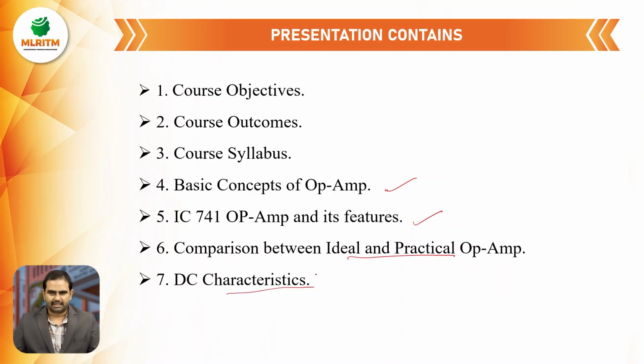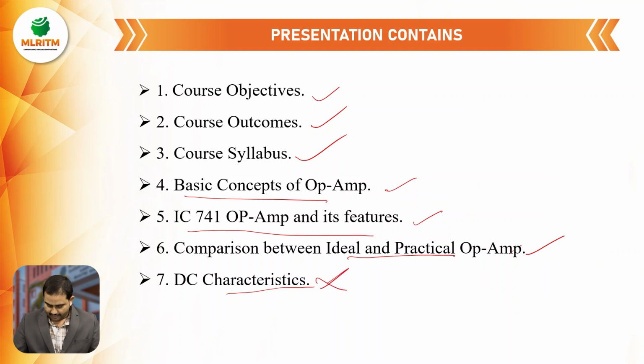Actually, these course objectives, course outcomes, syllabus, basic concepts and op-amp features we already discussed, but I just want to revise about these two topics, basic concepts of op-amp and IC741 op-amp and its features. After that, we will see these two new topics, that is comparison between ideal and practical op-amp, DC characteristics of op-amp.